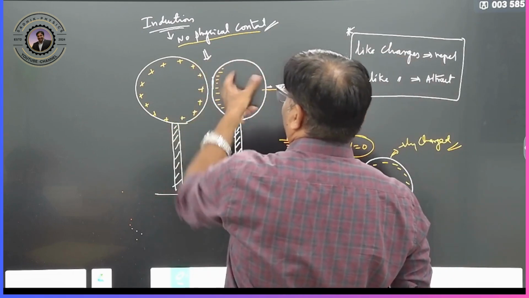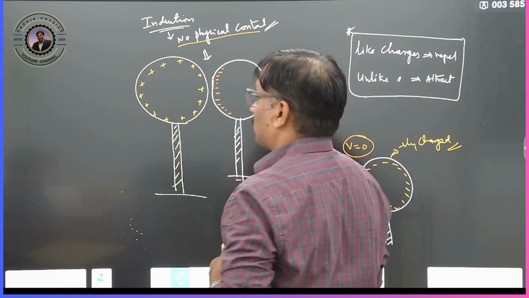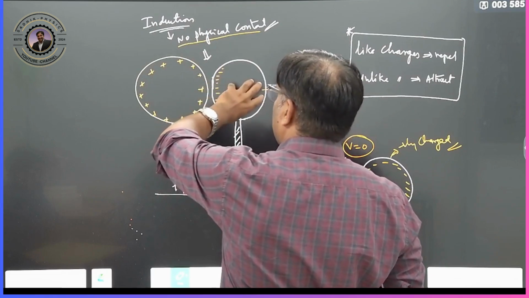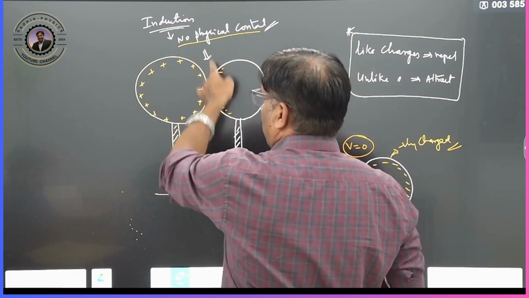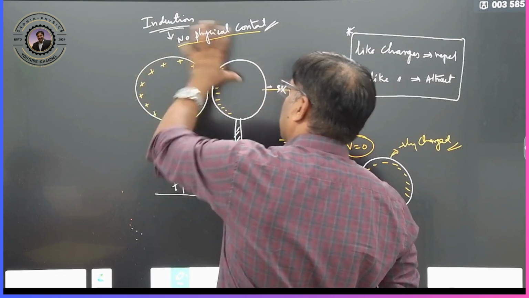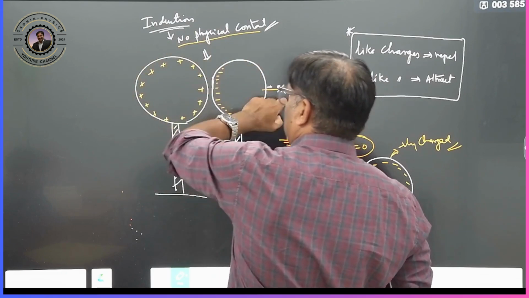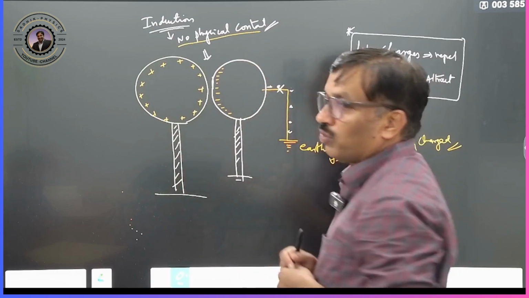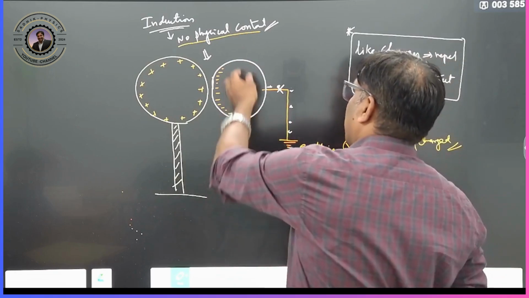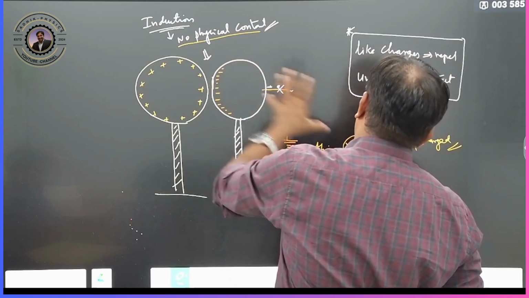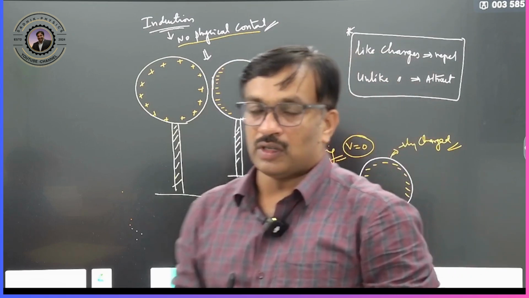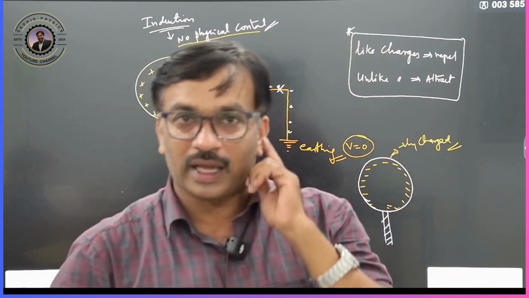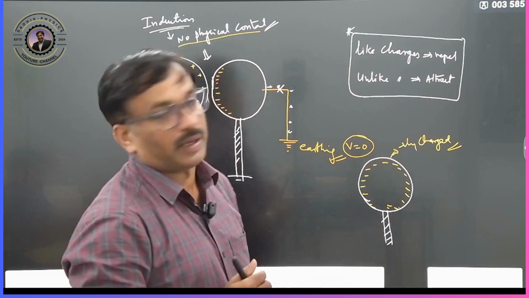Here I will bring some wood, but it is not possible with this one. For this, an enormous amount of charge is required. So we are going to take a metal body, but there should not be any contact. This is creating the field here. Due to that field, the charges are induced. The extra induced charges we are going to remove by earthing. Then the remaining charges will stay like that only. Therefore, it will become a charged one. So without any contact, we are making the charged body. That is said to be the induction method.